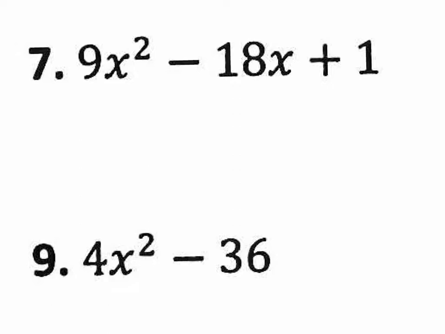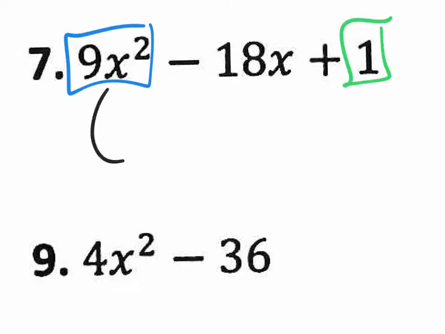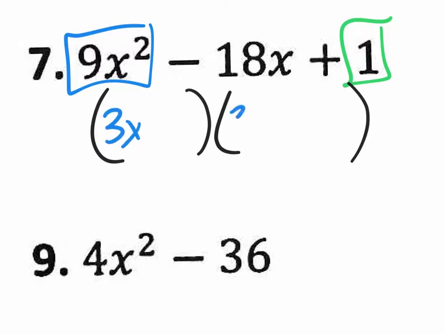So we cannot set up the parenthesis, parenthesis, x, x. You can't do that, okay? So let's not do that. What do? Well, we learned this method called factoring perfect square binomials and trinomials, right? If you have a perfect square term in the front and a perfect square term in the back, you might be able to square root them and then plug them into your answer format. So what is the square root of 9x squared? 3 with an x, okay? So you put the 3x as the first term on both of those binomials. What's the square root of 1?